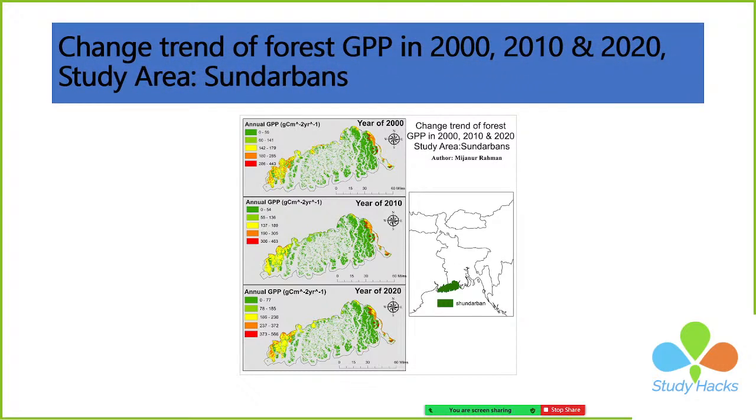And if you want, you can also get NPP or GPP, then gross primary production, then biomass. All of that we can easily do using the Google Earth Engine platform. Then biomass carbon we can also easily get using the Google Earth Engine platform.